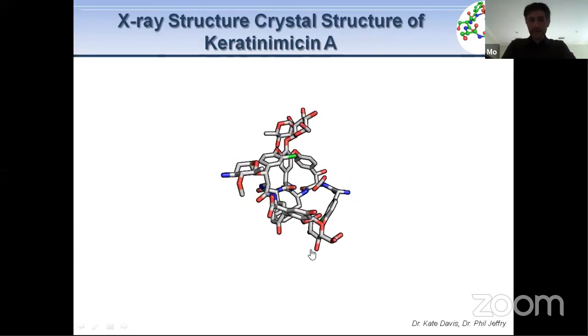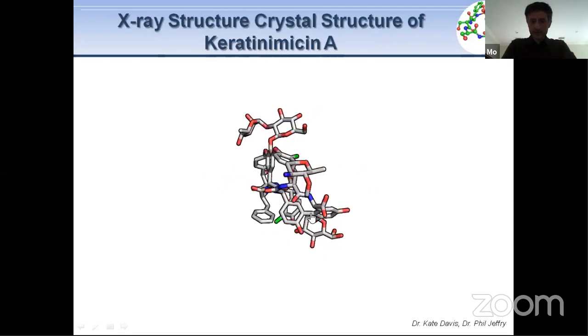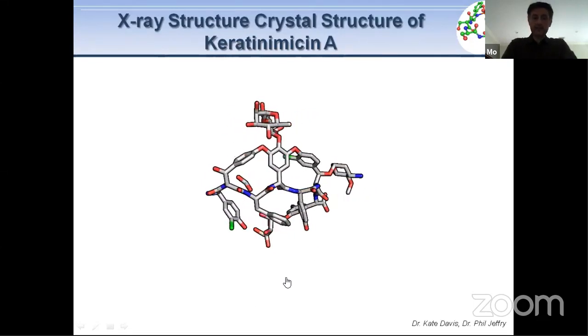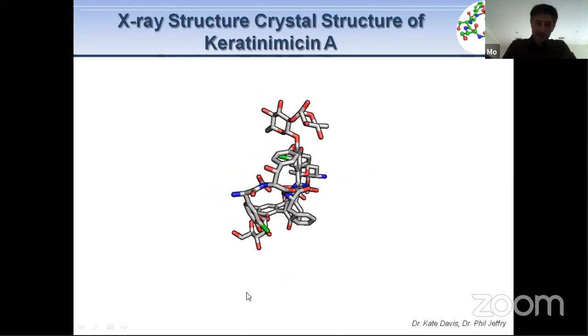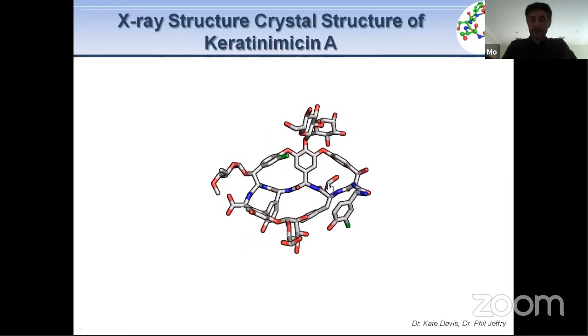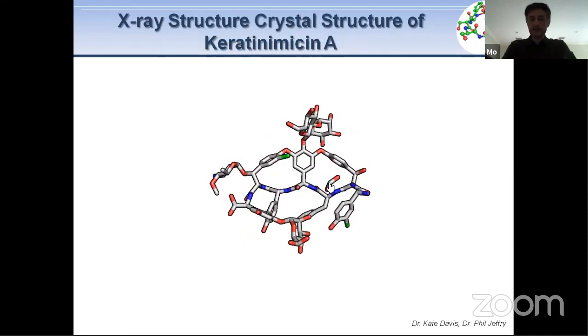And really it showed us two things. All the absolute configurations we predicted on the last slide turned out to be correct based on the biosynthetic gene cluster. Moreover, for the connoisseurs in the audience, this formate group here identifies the exact same position as the carboxyl group of the D-Ala dipeptide terminus in the corresponding vancomycin structure, suggesting a similar mode of action, a similar target as in vancomycin.